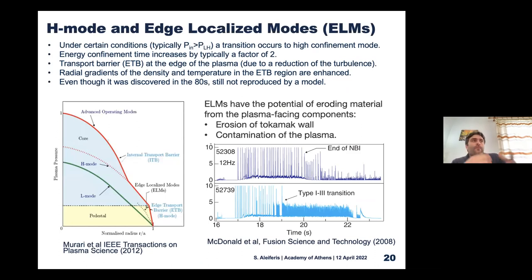Now, let's talk a bit more about instabilities, because instabilities are really interesting and are probably the biggest problem we have with plasmas. As it is in the sun, we have here on Earth as well many instabilities. I will not talk about all of them because there are too many and they are too complicated. I will concentrate on one of the instabilities that we meet all the time, and that I also have a lot of experience dealing with. This instability is called edge localized mode. But before, let's talk about the confinement of the plasma.